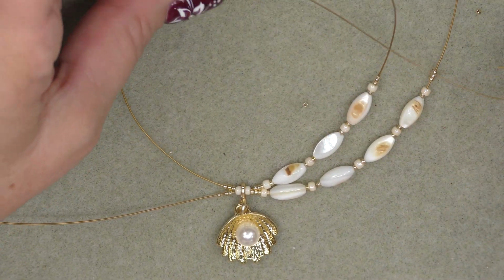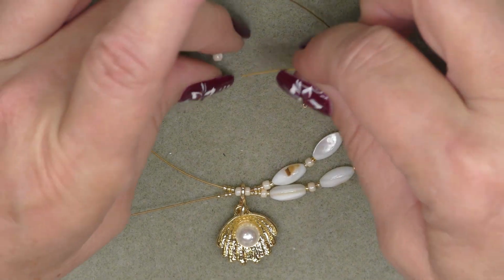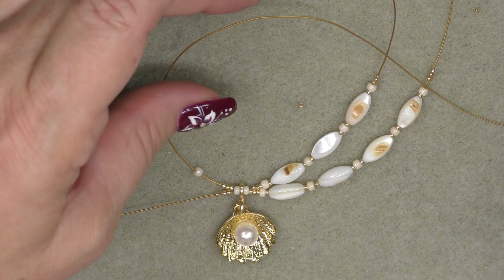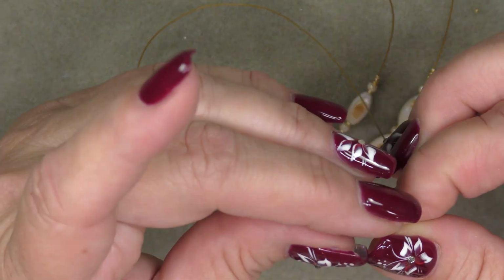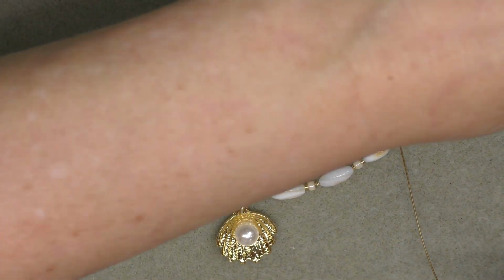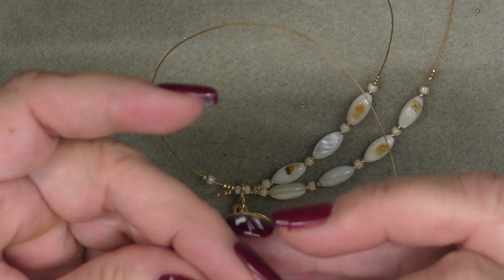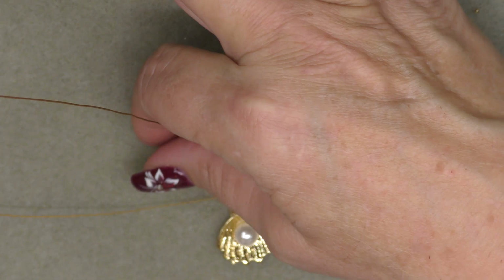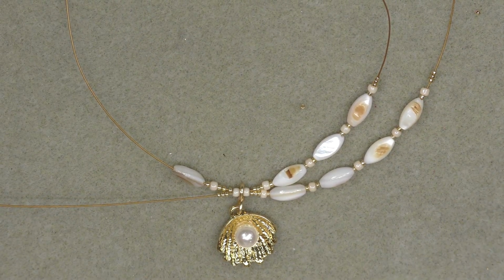Then we're going to do our series again on the top. So we need an 8/0, 15/0, 8/0, and we're going to go ahead and just string this exactly like we did on the other side. And we'll be back, so you don't have to watch me struggle with these little 15/0s and stuff. We're going to do the exact same sequence on both wires.